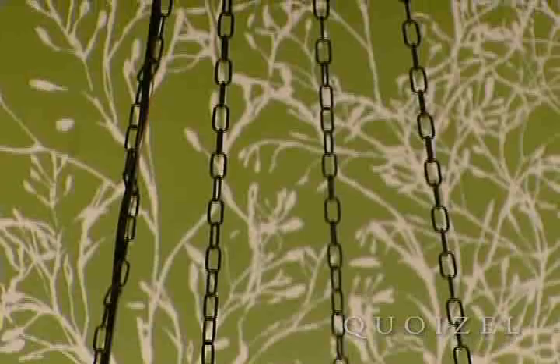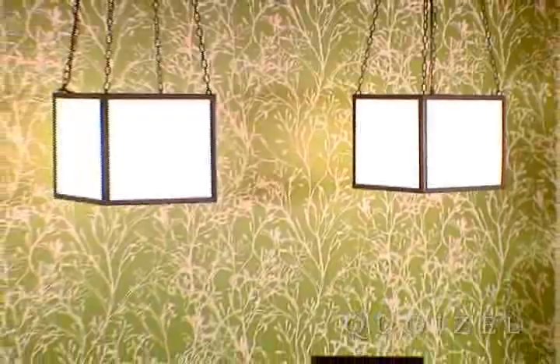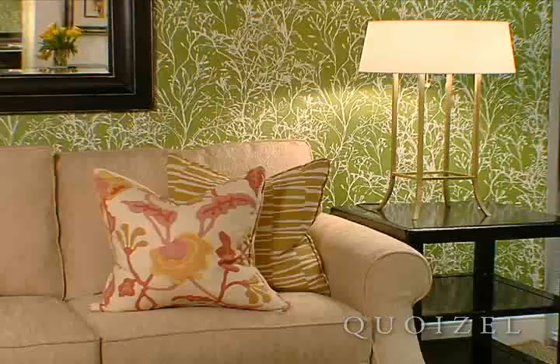There is nine additional feet of chain that accompanies this piece so that it can hang in an eight-foot ceiling all the way to 12 to 14-foot ceilings. I think this is going to be a real opportunity for people to get creative in their homes and think of where they'll put this little jewel. It's a fun piece.